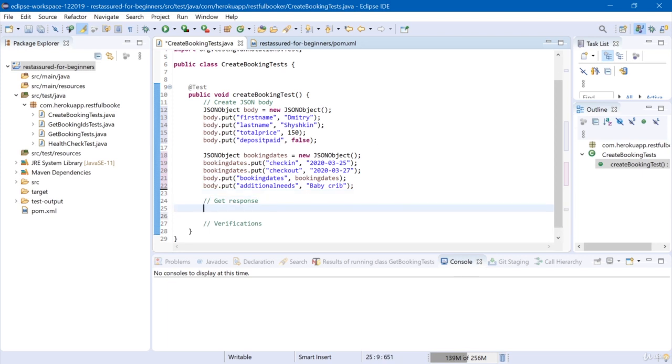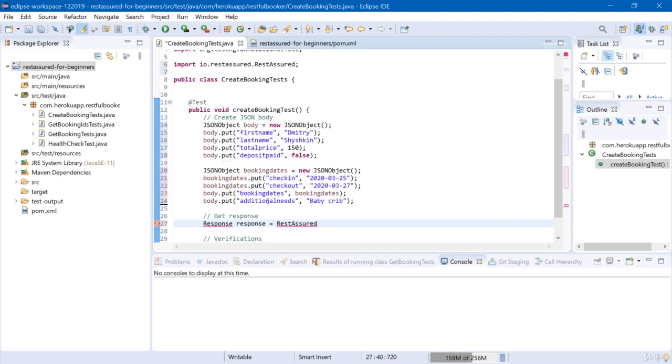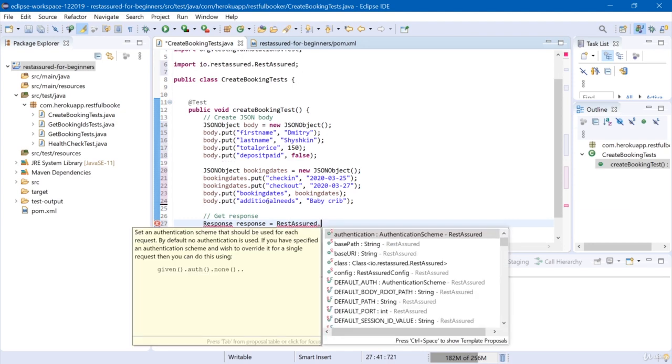So let's start the same way as before. A response, let's call it response equals rest assured dot. For the get request, we just used get method, but for the post, we need to submit body and let rest assured know that this body is JSON. So here, how we do that?